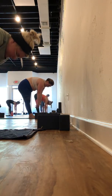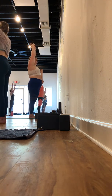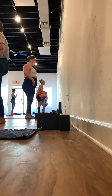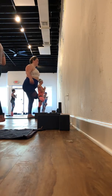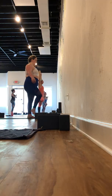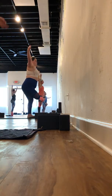Inhale, halfway lift. Exhale, fold deep. Inhale, Tadasana. And tree pose, bring your right foot into your left thigh, or to your left shin, or to your ankle, anywhere on your left side body. Press your foot into your leg and your leg back into your foot. Reach the crown of your head up tall. Yeah, go full expression. Spread your arms out, grow your branches. Expand across your chest.